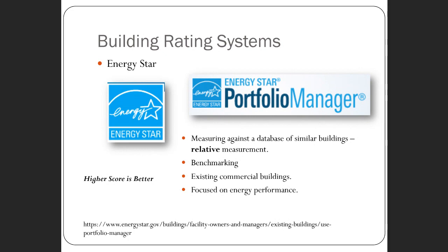So again, in one of my previous positions, I worked for a big company. We had lots and lots of buildings all around the country. We benchmarked those buildings. We compared their performance to each other. We took the utility data and other attributes of that building, and put it into this federal database, and that allowed us to compare our buildings to each other and allowed us to focus our efforts on the buildings that were the lower performing buildings.